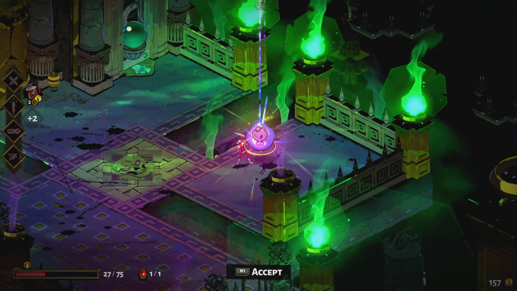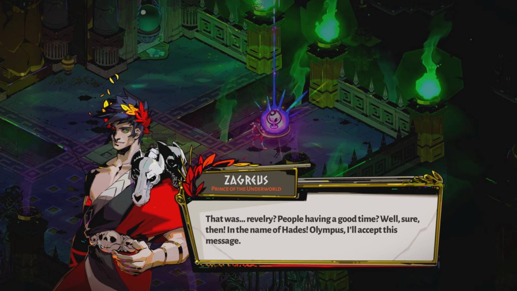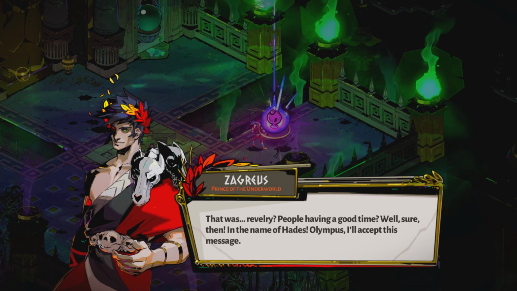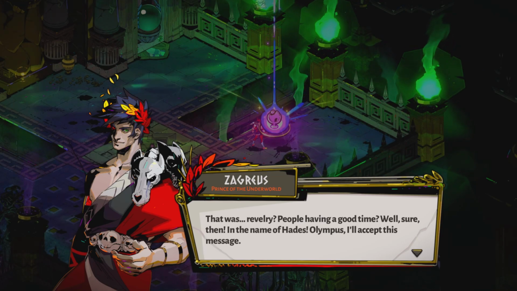Let's get our reward. It looks like a Binding of Isaac character. Revelry? People having a good time? Well, sure then. In the name of Hades, Olympus, I will accept this message. Looks like Bilbo Baggins, Lord of the Rings boy.